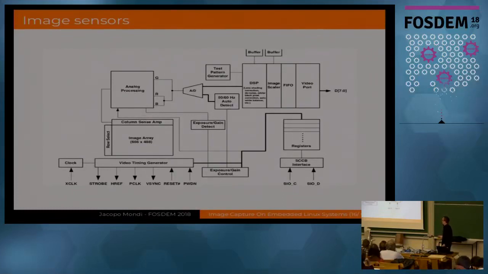We'll see that later. We have here the timing and phase generation, which is important because if you are transmitting an image, you have to find a way to tell the receiving part when a frame starts, when a frame ends, when a line starts, when a line ends, and what the pixel output clock frequency is. Those things are handled by the timing generation part. And then you have here the image array. These are the photo-optic receptors with filters on top, so it's a Bayer filter.